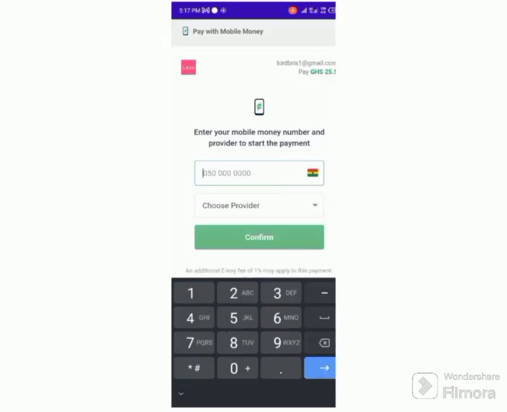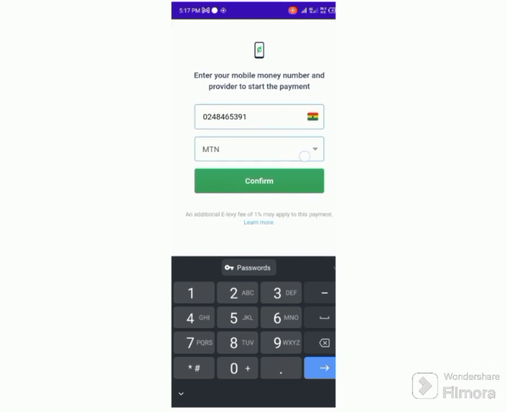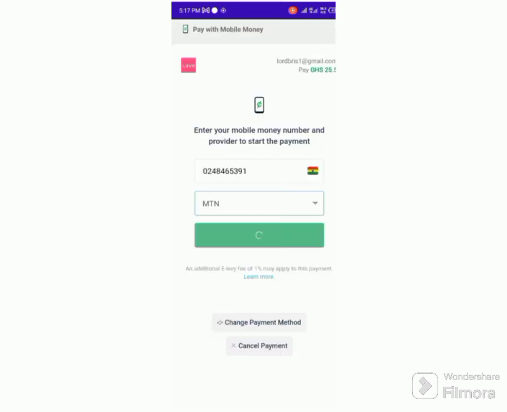Okay, you tap your number. So 024, that's the number I want to use to do the payment, MTN. Then you confirm.